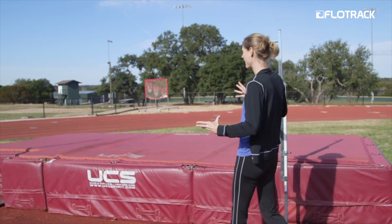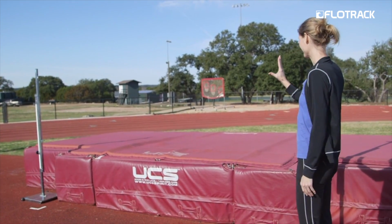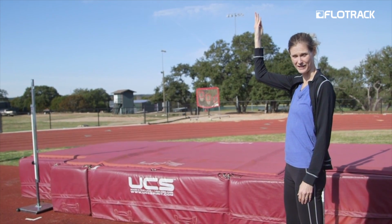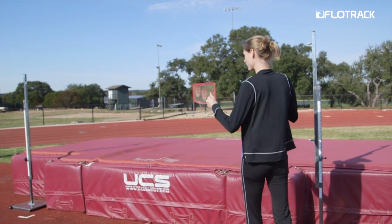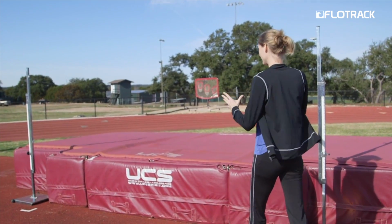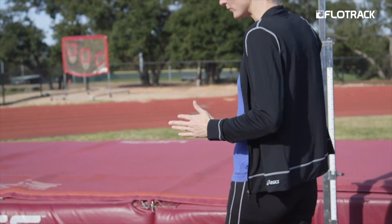As I take off, I like to imagine that there's a big vacuum cleaner tube and I'm going to be spiraling, sucked up into the vacuum tube. And that kind of helps me turn quickly, because you don't want to spend too much time here moving into the pit. You want to quickly rotate to get your back to the bar early as you're coming off the ground. And that's really initiated by the drive knee.